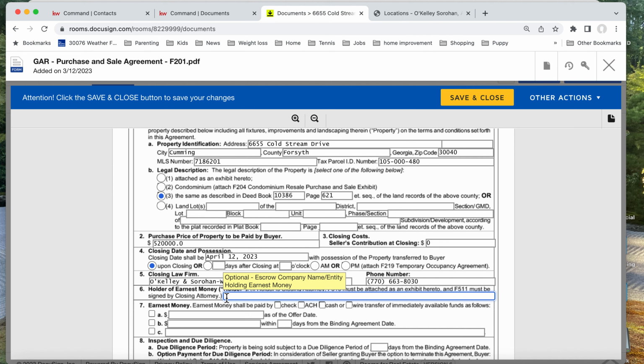So obviously, you as the buyer's agent want your broker to be the one to make that decision. Doesn't necessarily mean they're going to rule in your favor if your buyer is in default, but it just is better practice to have your broker hold the earnest money. Can you have the attorney hold it? Yes. However, you also then have to get the F510 and the F511 form signed to have the attorney agree to hold it and have both parties agree for the attorney to hold it. Again, we recommend just going ahead and having your broker hold it.